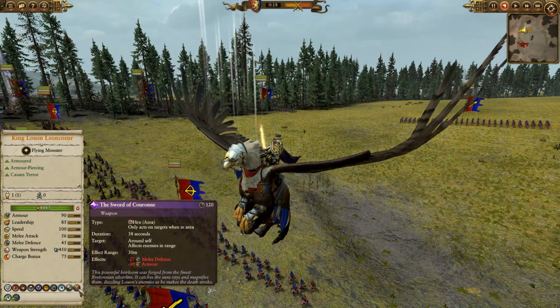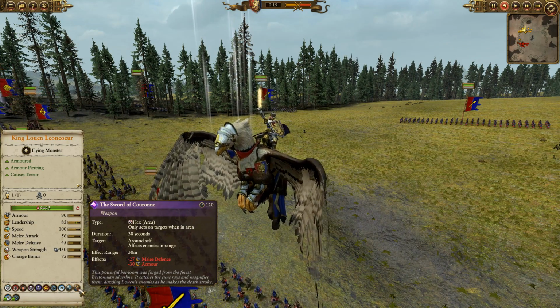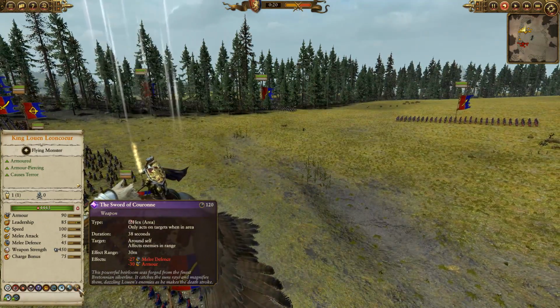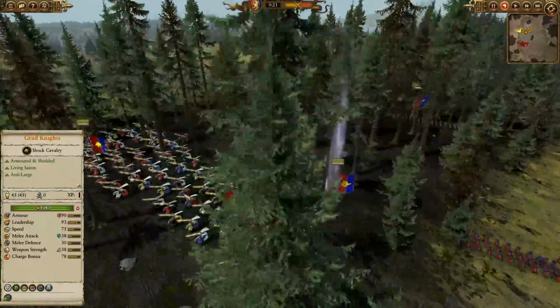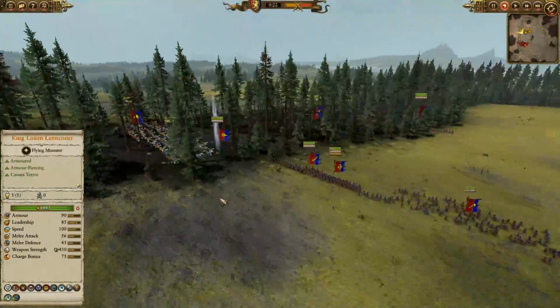But Sword of Couronne is just fantastic for lowering that melee defense. Big monsters don't tend to have the best melee defense anyway, so if you can just completely nuke it, pretty much all they have is that 27 melee defense, so to strip that away is brilliant. And also, that armor debuff really contributes a lot, especially when your best anti-large units don't have a huge amount of armor piercing. So it really helps to strip that away.